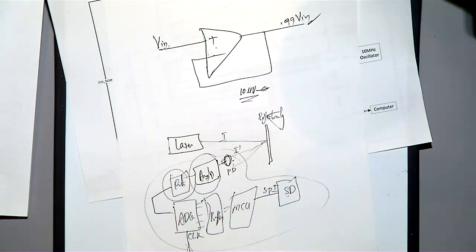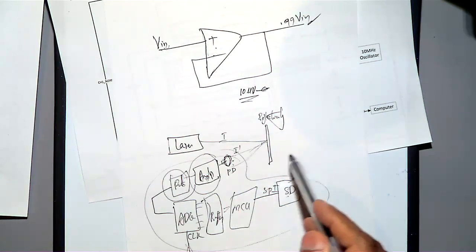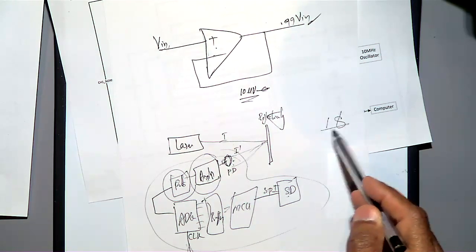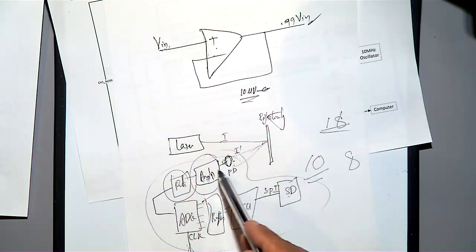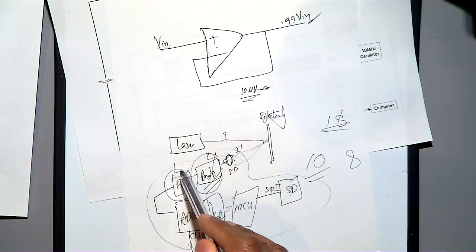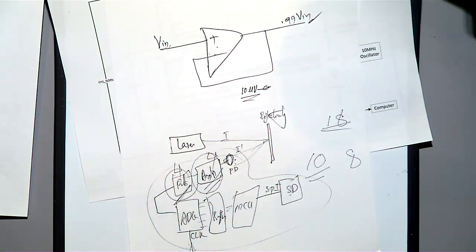Whenever you have an ADC, it is better to have a low pass filter before that, because you want to make sure noise is not going into the ADC and giving errors, aliasing. You don't want aliasing. So this was the question, and if it is for say 18 marks, maybe 10 marks will be for this one, maybe 8 marks. And then out of 8, 4 marks will be for the amplifier design, 4 marks for the filter design, something like that. If the question asks you to design the circuit inside the amplifier block and filter block, then there will be like 4 marks. These are the ways you should be answering.